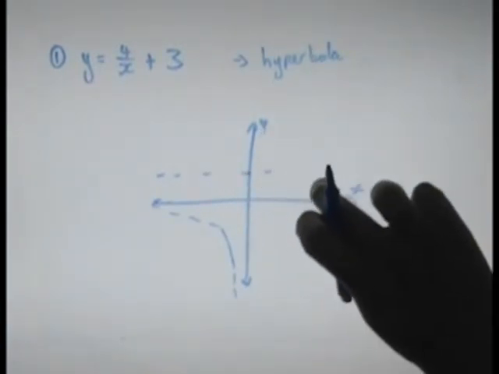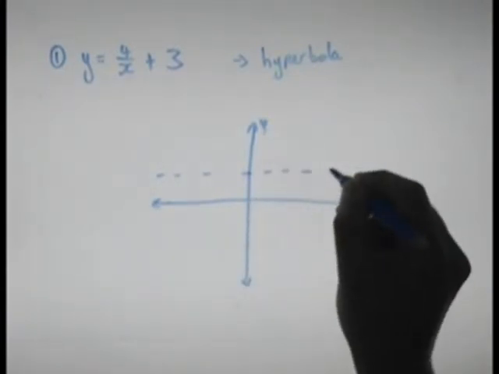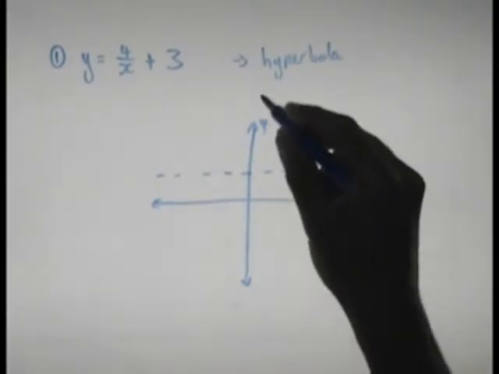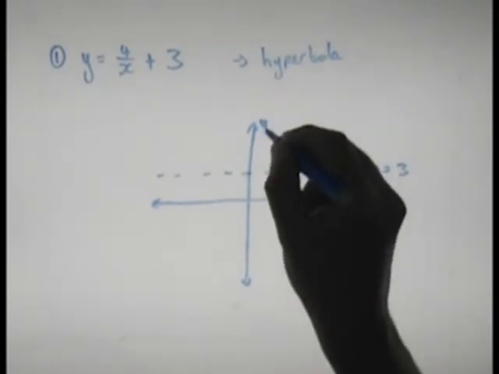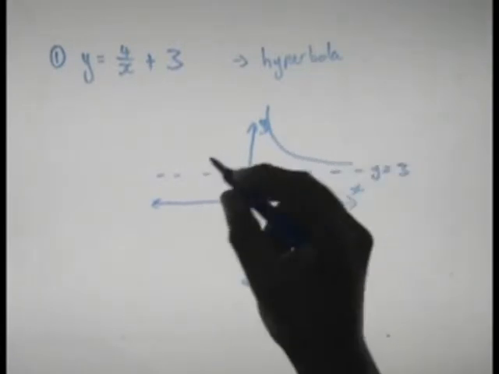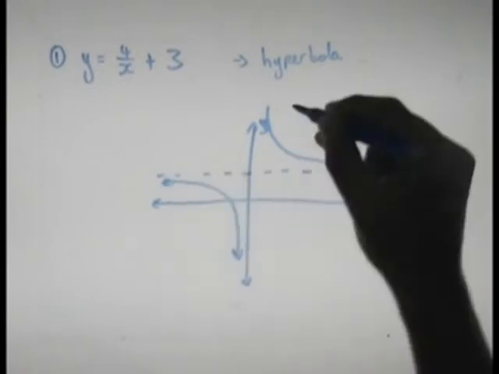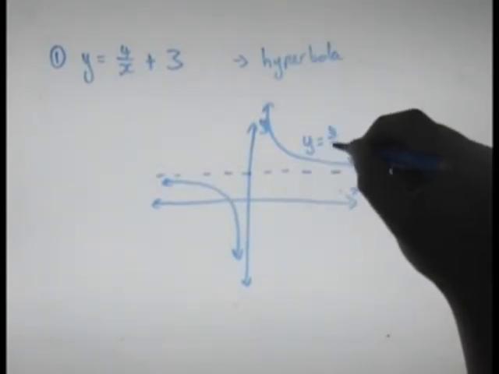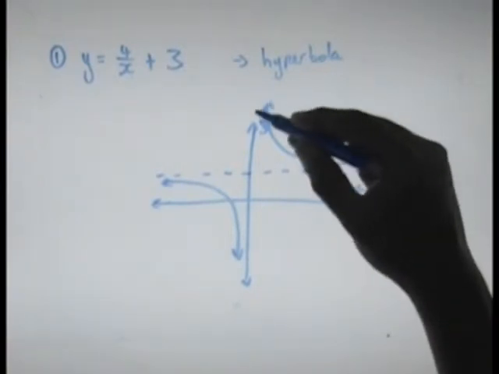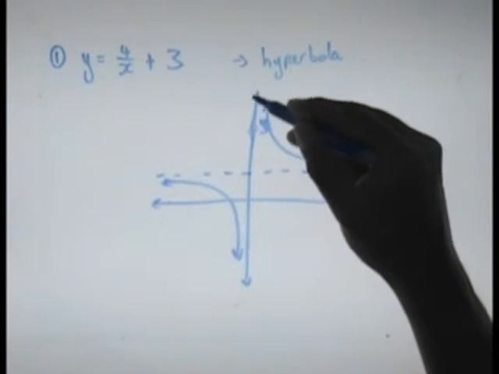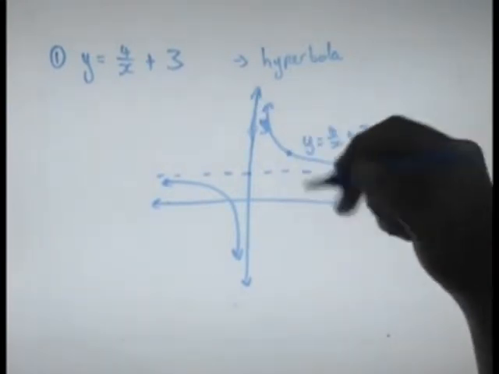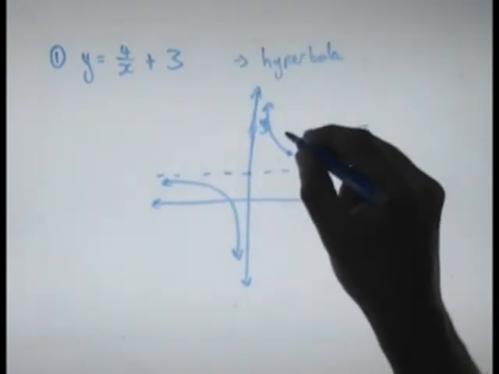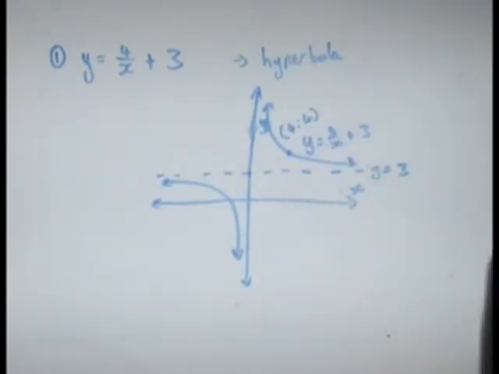So let's just erase this original graph. Our new y asymptote is the line y is equal to 3. Our x asymptote stays the same, which means that our new graph is going to look like that. Our new graph has been shifted 3 units up, and this is the graph y is equal to 4 over x plus 3. If you want to, you can put in a point. You don't need to, but you can. Let's choose an x value of 4. That will be 4 over 4, which is 1, plus 3 is 4. That means that point is x is equal to 4, y is equal to 4.